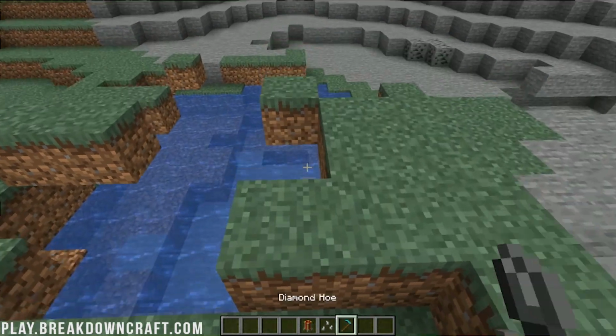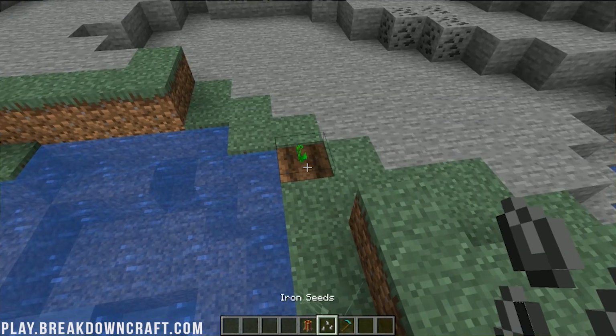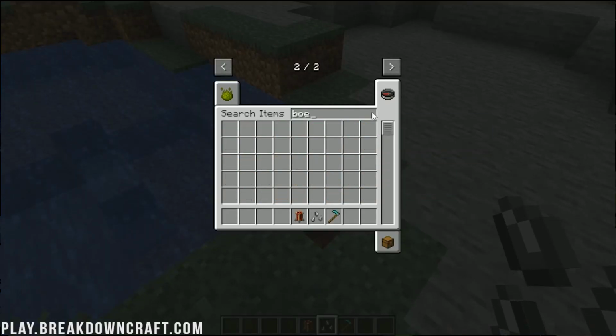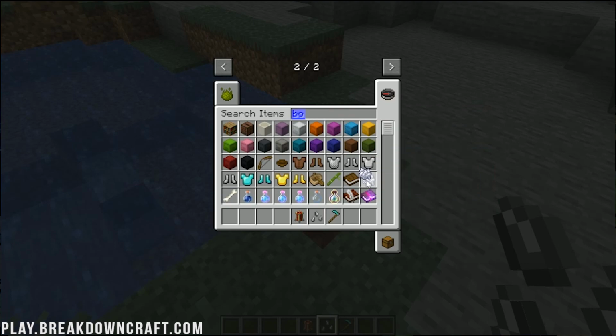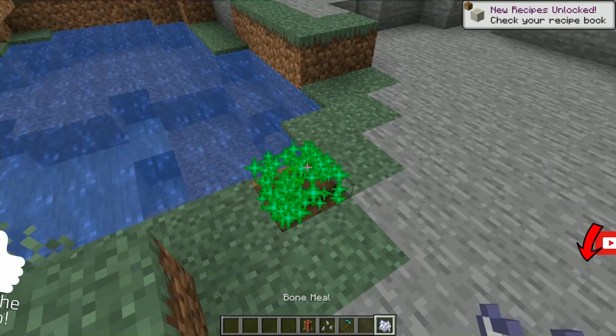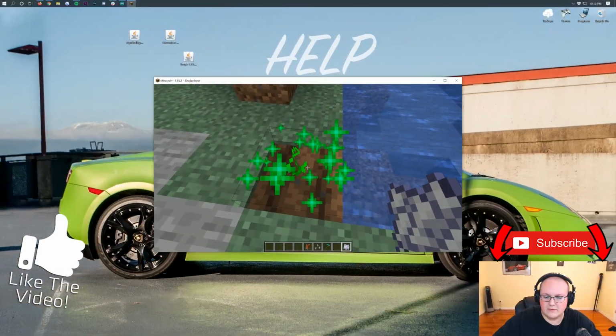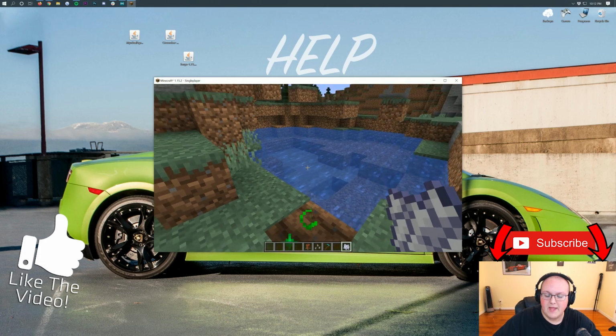What is this? Different hoes that you can get. Pretty cool. But I'm pretty sure we can plant this if we just do this right here and then plant. Yep, there we go. We can. And I even think you can bone meal these, which is cool. So let's go ahead, grab ourselves some bone meal there and bone meal that. See if it'll bone meal. That doesn't look like it is. No problem whatsoever. That will grow though over time. Nonetheless, there you all have it.